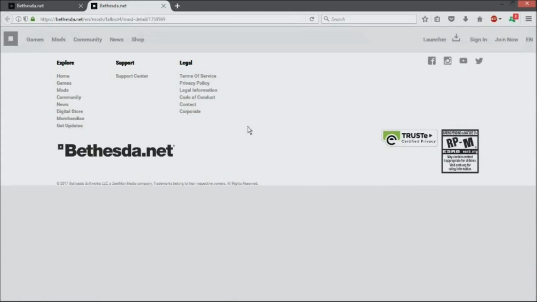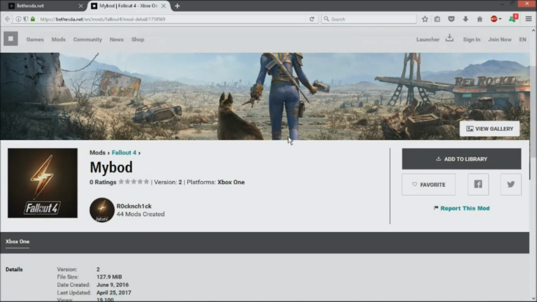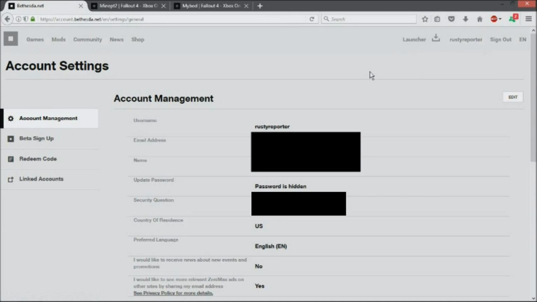Click on it. And then you're going to see on the right side, add to library and favorite. And yeah, you're just going to hit the favorite button. And if you're not signed in or joined, this is where you're going to need to do that. So I'm already signed in, but you need to link your Xbox One account to it. And so that's why you need to join up.